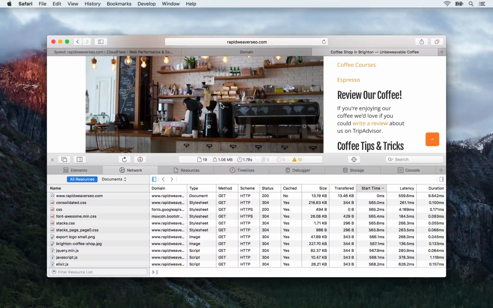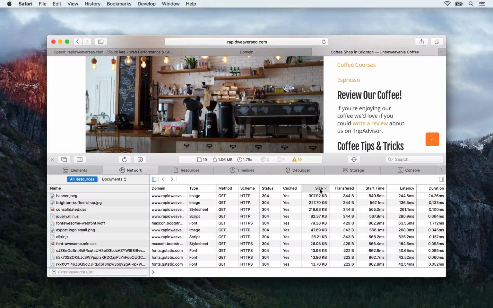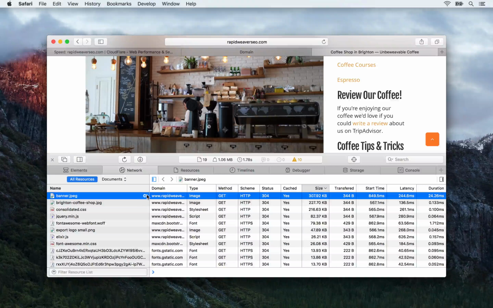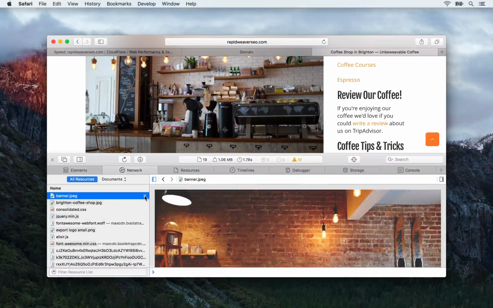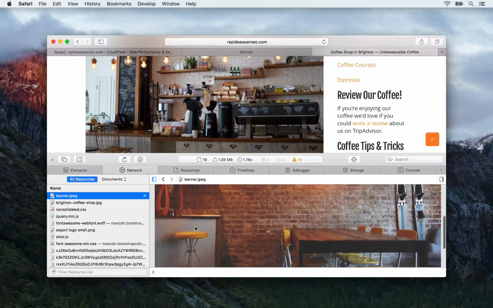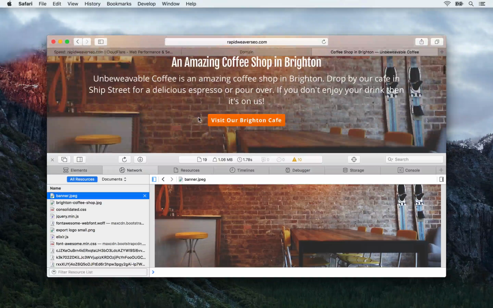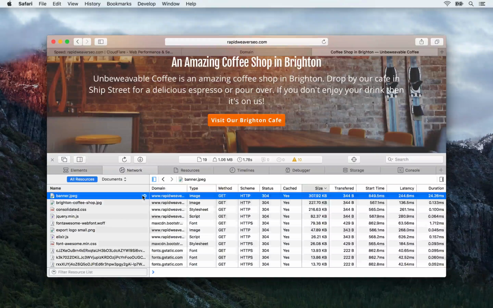But getting back to the Web Inspector tools here, we can sort by the size and see what the largest resources are on our page. And the biggest resource is 300 kilobytes for the banner.jpg image here. So as we can see, it's the banner image that's going in behind here.